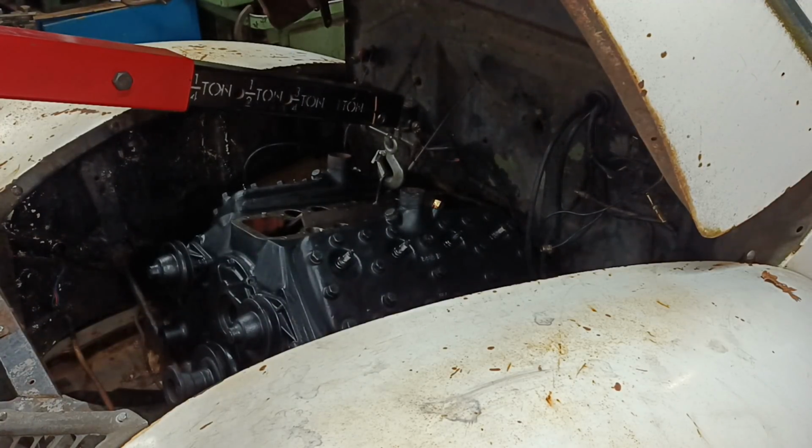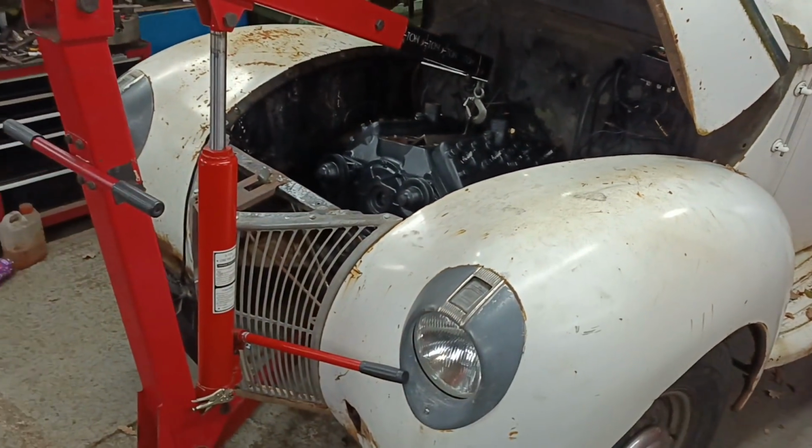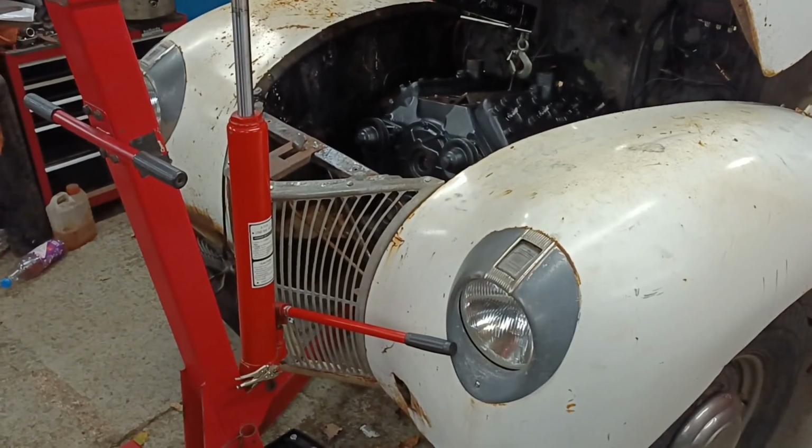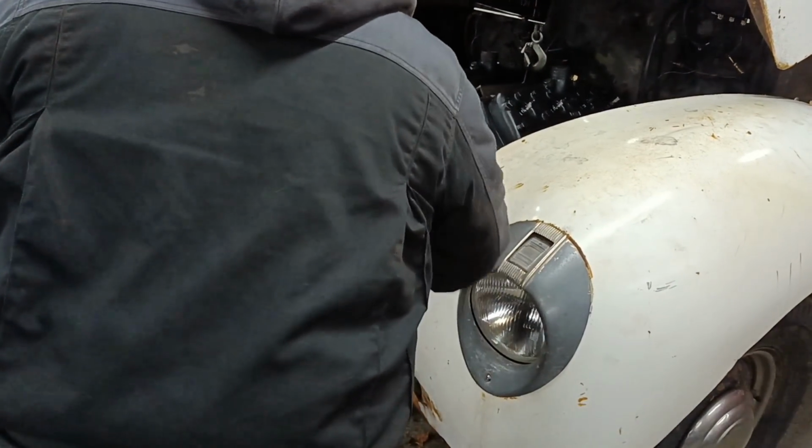Okay, it's not happy at all. I'm going to take it out again. It's just not happy at all. It's all cockeyed. That exhaust is making it awkward. So I'm going to lift it all the way out. Well, most of the way out, let's say.